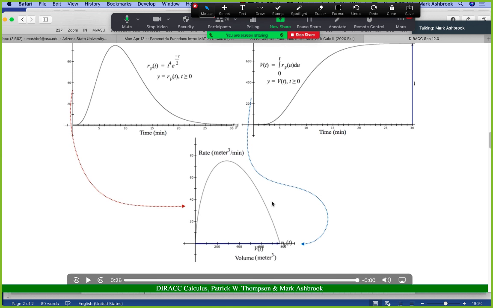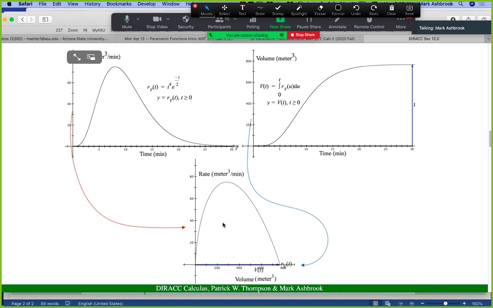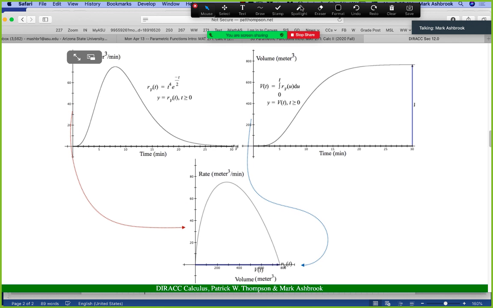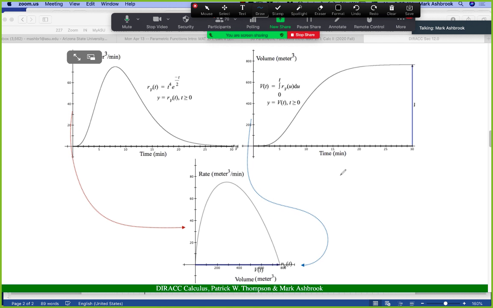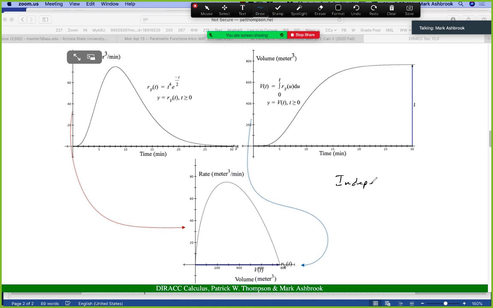So in this process, this is kind of a new kind of function, and we know a function has an independent entity and a dependent entity. So in this process, what was our independent entity? I'm not talking about this graph. I'm not talking about just isolating this graph. I'm talking about looking at this process that we did to create this graph. What did we start with? What was our independent thing? Time. Yeah, time and seconds.